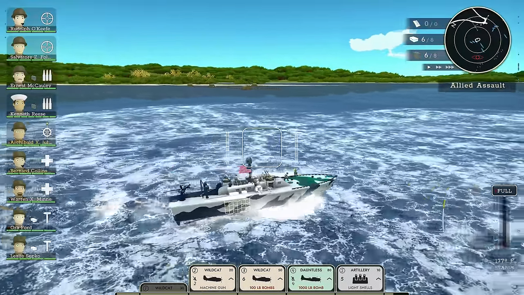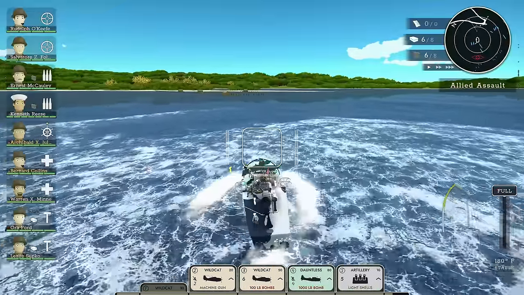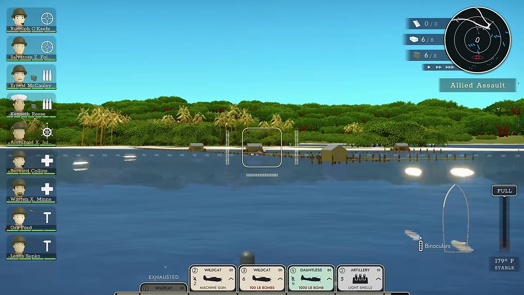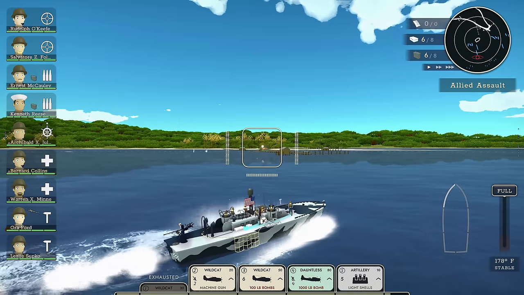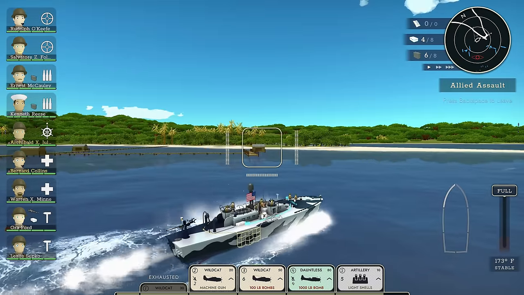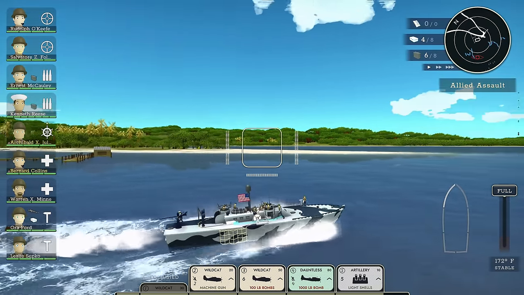Okay, we picked up those research points. Cool. Alright, now there are, like, onshore installations that you have to clear out. Oh, that's actually a floating tank. Well, it's dead now because it ate several 5-inch shells to the face. I think that was it. They don't have any shore installations, it appears.